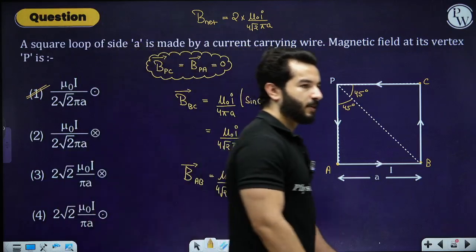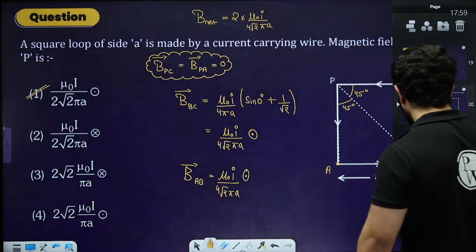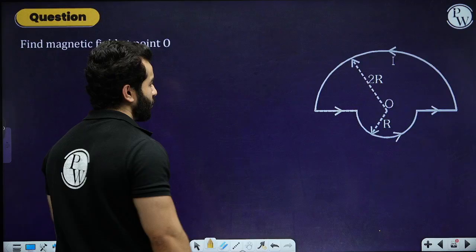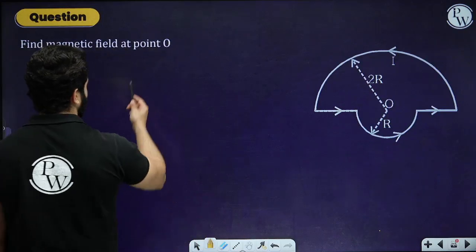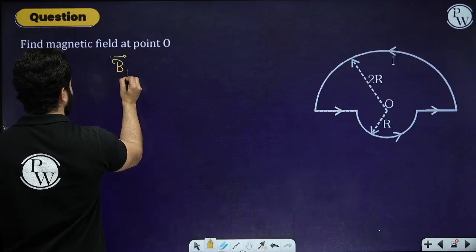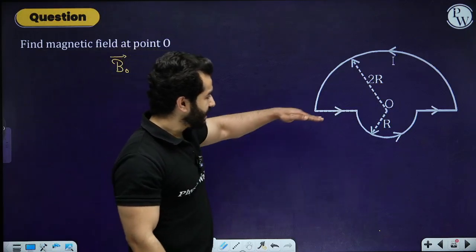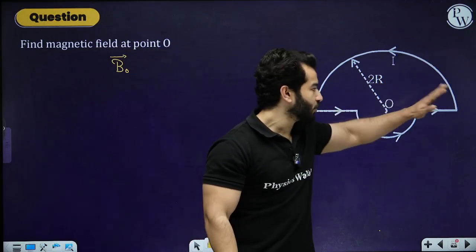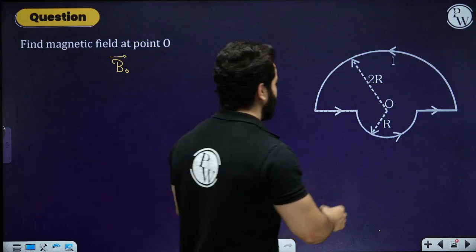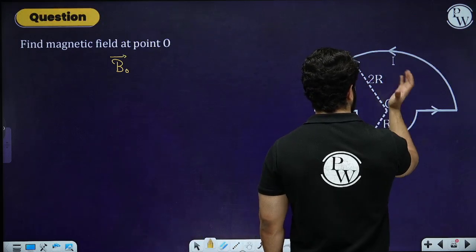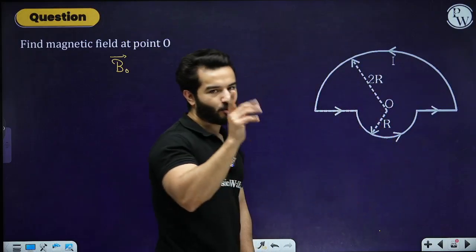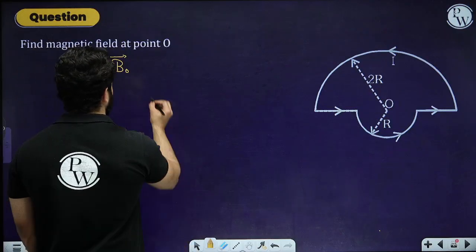Hopefully everything is clear. Moving on, my dear friends, you are going to see many problems something like this, right? And when you see something like this, they say find out the magnetic field at point O. So the magnetic field at point O is due to how many elements? These two straight wires will constitute no magnetic field because point O is on the line. Whereas the bigger loop will have a magnetic field of dot, and this one will also have a magnetic field of dot. Both will have a magnetic field of dot, so we'll simply add them.